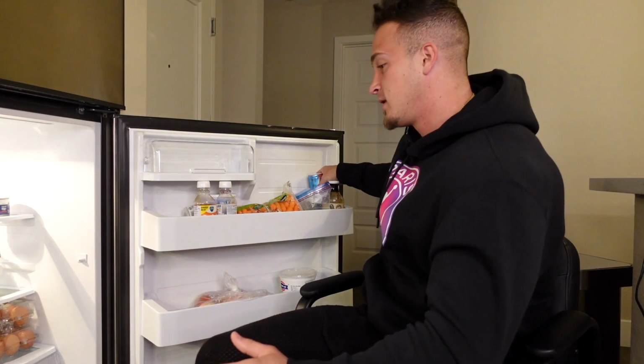But yeah, guys, that's literally all that's in my fridge. I don't keep anything in the house that's unnecessary. Stuff that I don't need doesn't enter the house. I'm not over here buying crap, because you don't want to keep those temptations around. So I keep it really simple. I keep it really basic.